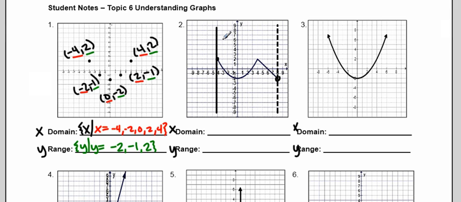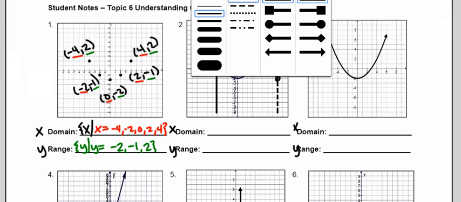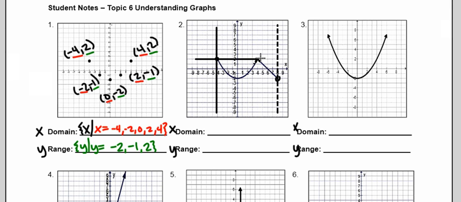Now, if we look at the top of this function, we have a solid dot and a solid line. So we should draw a solid line. Now, if we look at the bottom of the function, we have this open dot and a solid line on the same spot. A solid line always fills in everything, so we're going to draw a solid line, not open, even though you have that dot.